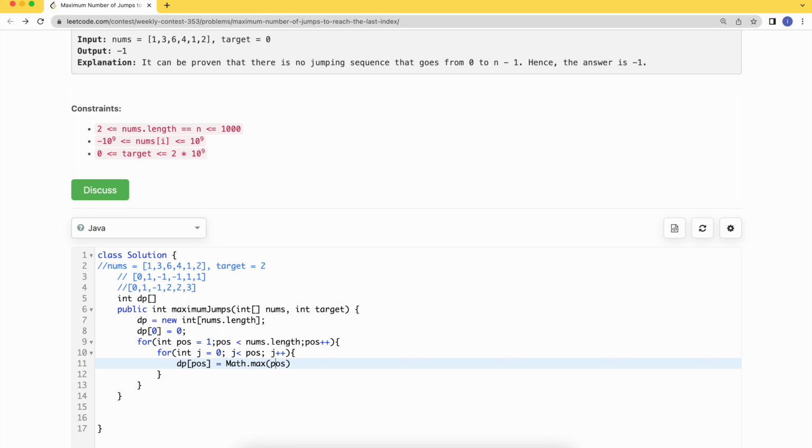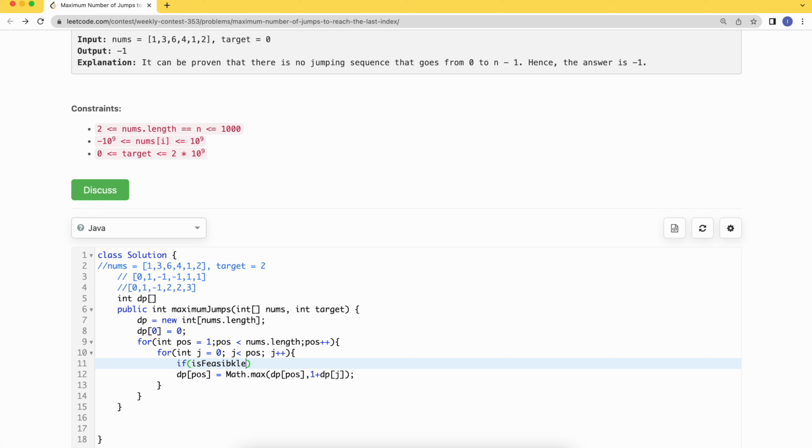So the maximum number of jumps I'll take to reach this position is 1 plus the dp of the previous indexes, whichever is the maximum out of these options. Let's say I'm trying to reach 1: how many options do I have from 1, how many from 3, plus this new jump. But that should only be done if it's a feasible jump, right?